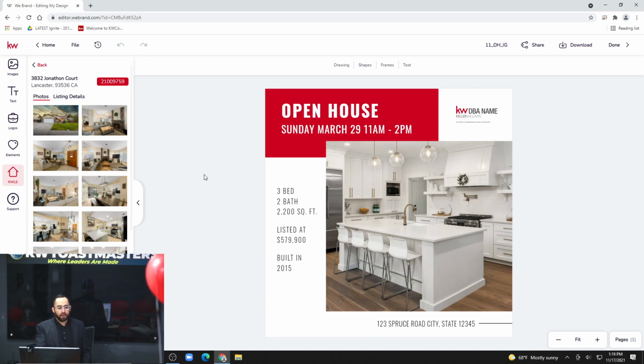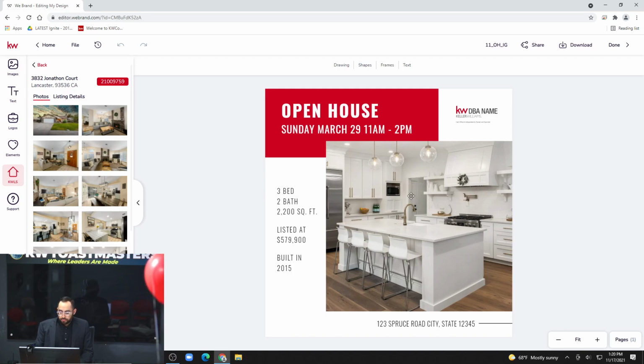Again, if it doesn't have any photos, then it's probably just gonna show you what was on there when the listing was put in. If you have them in the MLS, it should. But typically, yeah, you're always looking for photos. Oh, there it is.